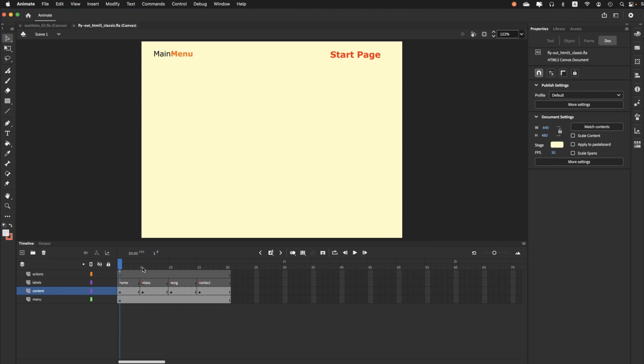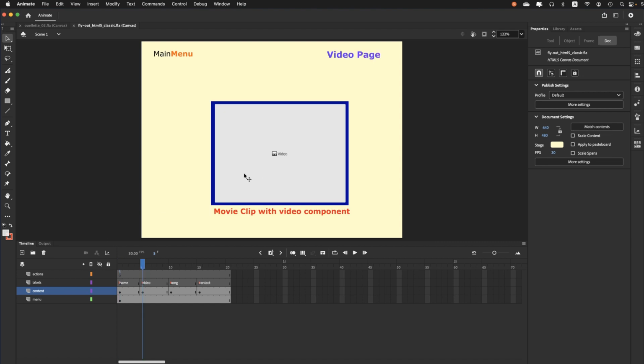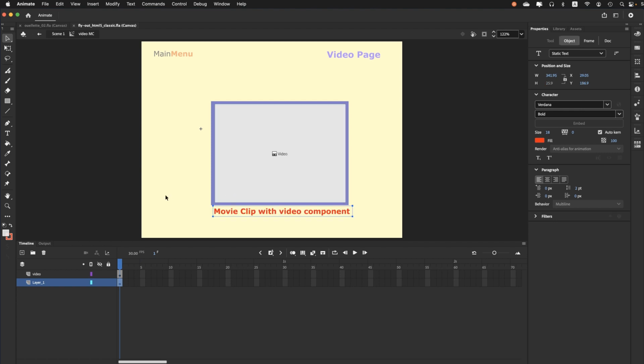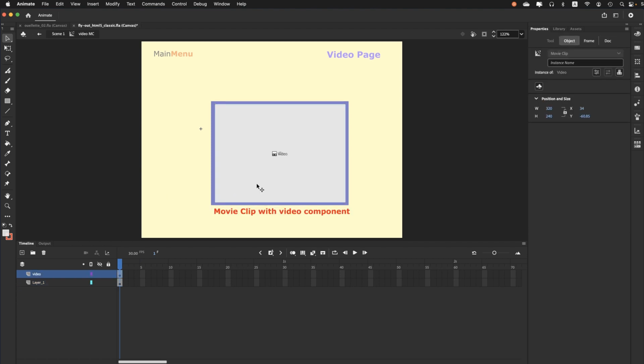And if I just bounce over to the video page here, we've got a video component, and we are calling in the video that's been provided, and I just have a text element below. The big point here is that all of this content is inside a movie clip, and that's how it should be for each one of these different pages. The content should be all inside of a nested movie clip. If I click on there, you can see movie clip, and there's no instance name here because I don't have any programming associated with that clip, but I can double click it to actually go in and affect the content here. So if I click on here, there's my video component.